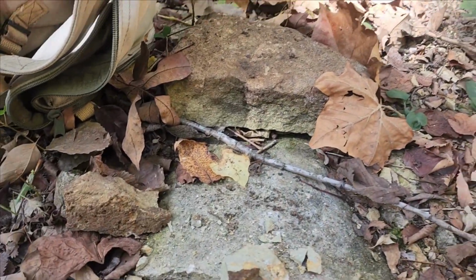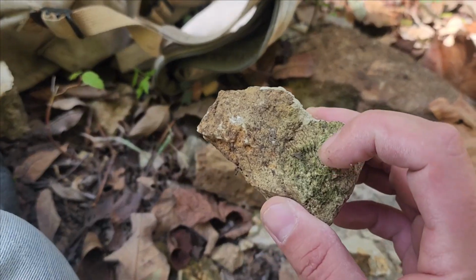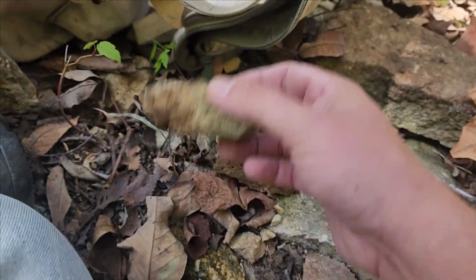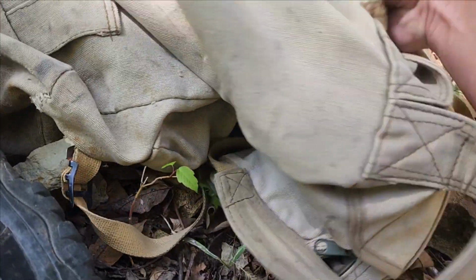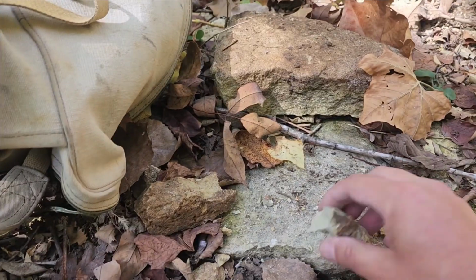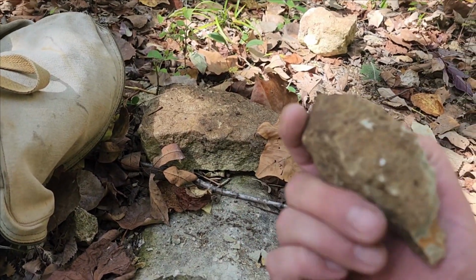you'll find bits and pieces. Oh, yep, see, right there. Look at that. Hold on, right there. Not a good trilobite, but that is a trilobite. And that little bitty rock, that will need to go home and get cleaned. I'm not gonna do that in the field because it looks pretty well ate up. But it should look pretty good once I'm done.